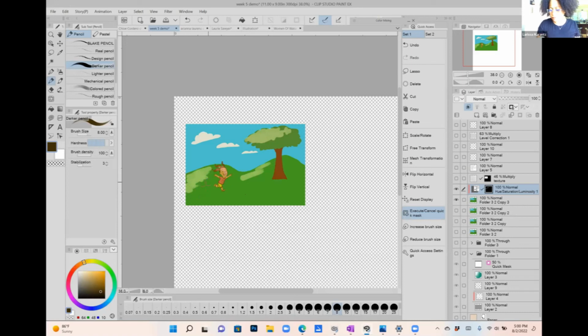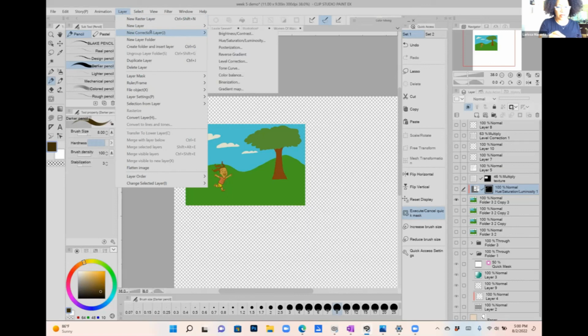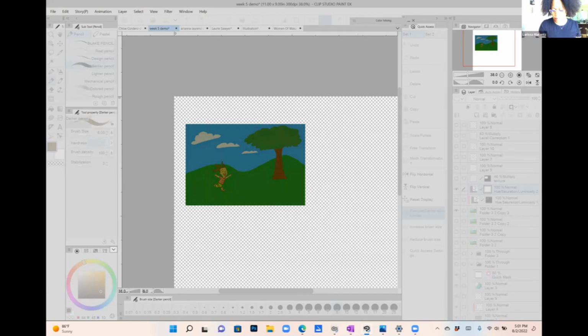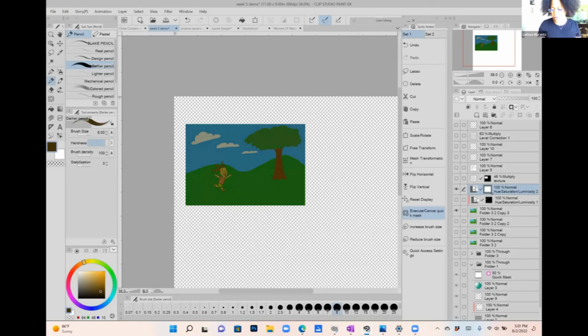Okay. Let's say I want to make a shadow layer. I can do the same thing, but I'm going to make this one darker. So I'm going to make a new correction layer. And I know we're almost done. This time I'm going to make it darker. I'm going to increase the saturation, and I'm going to make this one a little bit cooler. Okay. I'm going to delete.